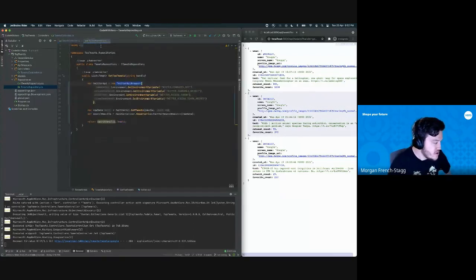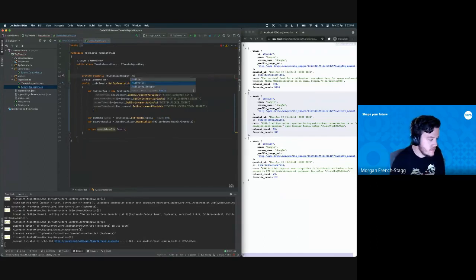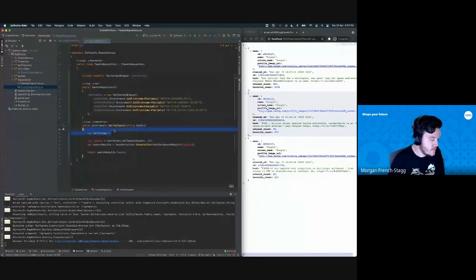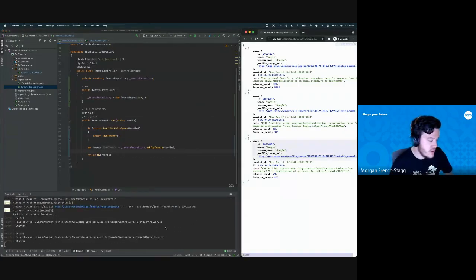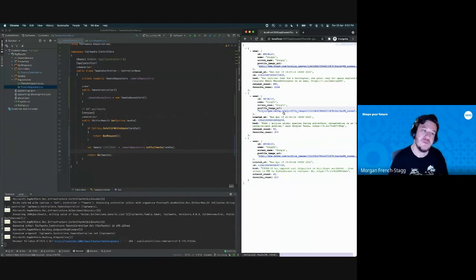We'll do the same thing for the repository itself. It needs a copy of the API wrapper, and it also needs a constructor where this stuff here happens. So if I just do some nice copy and paste. Cool. And then I call that instead. So now if you look, these methods here are becoming a bit simpler to look at, which is really important because we want our code to be clear. Now if I save that, and wait for it to start. Cool. And then refresh this, we get the same thing again, which is cool, but we've done a little bit of refactoring.